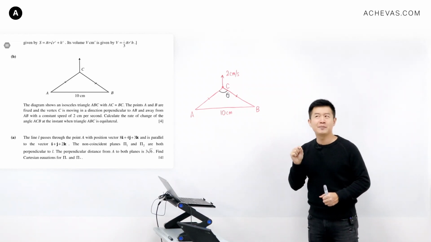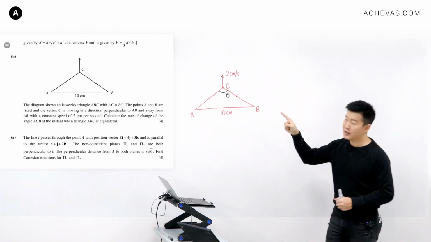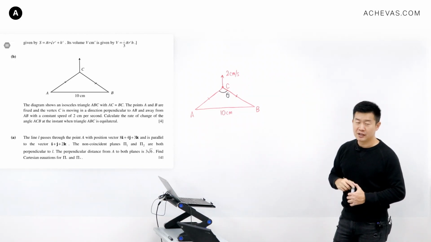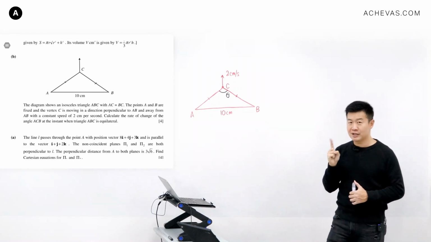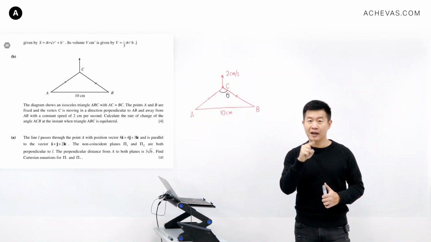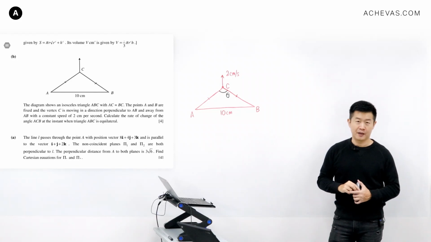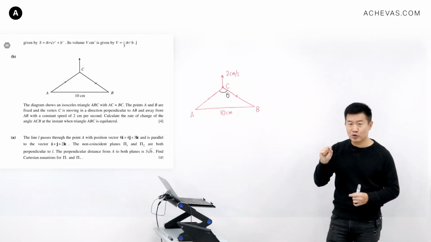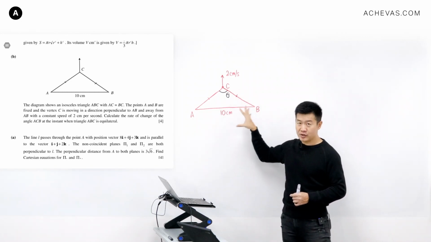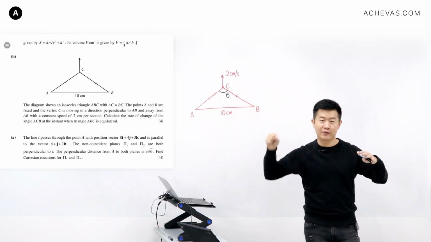What is missing is how are you going to form the rate of change equation? If this were to be an O-level question, they will tell you where to position another variable, let's say x, so that you can form an equation between theta and x. Then subsequently, you can come up with your rate of change equation. So we need to find another place to introduce at least one more variable, x, so that I can bring in the features of the geometry into formulating this equation that involves theta.